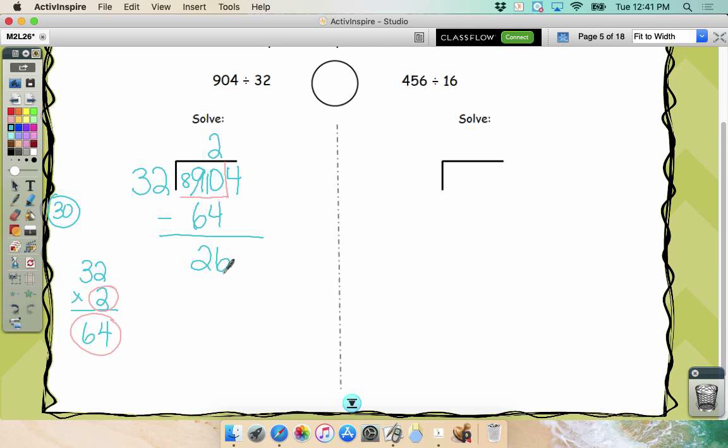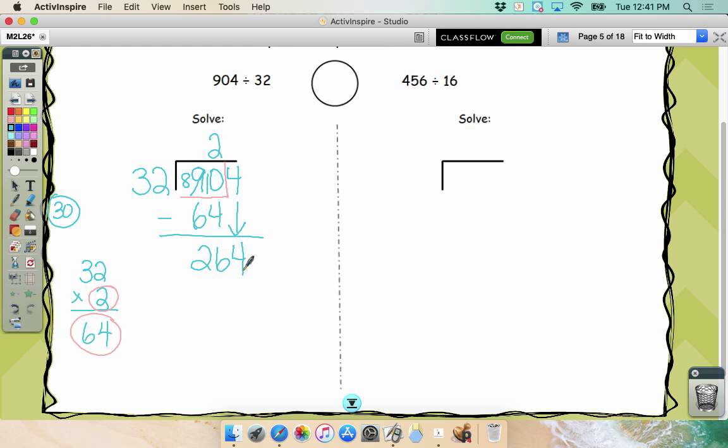Now, put your pencils down. I want to show you a mistake I saw earlier. Okay? The kid said, oh, I can't divide into 26, so I'm going to have to write a 0 at the top. Nope. Okay, so Harper, tell me, what did that child forget? To take down. Right. So you can't decide that until you bring down the next number. Okay? So you're absolutely right. Now we can divide, can't we? So we don't need a 0 at the top. Now this is going to be pretty big.